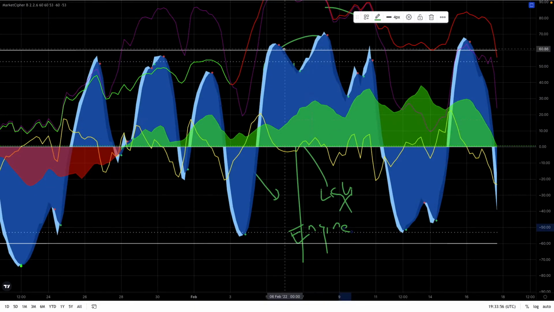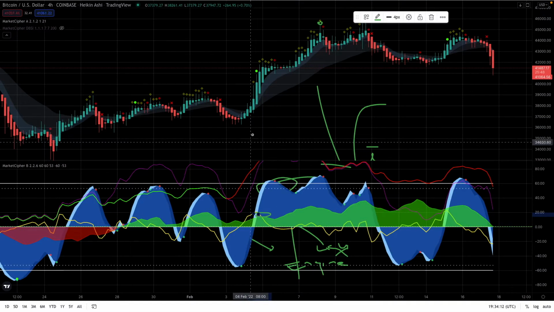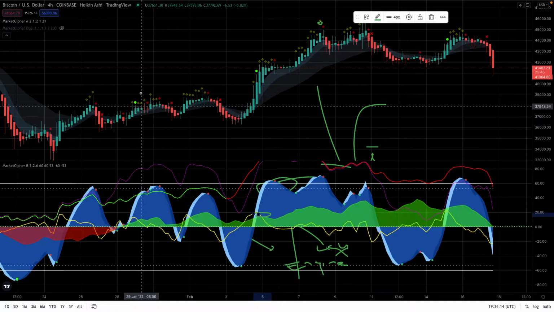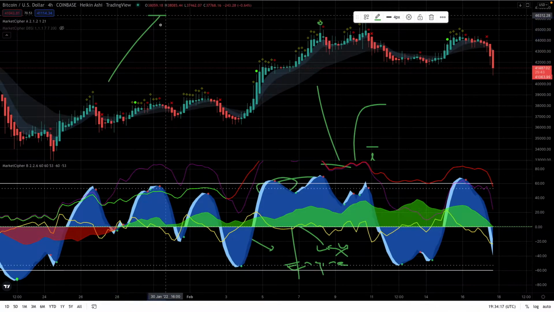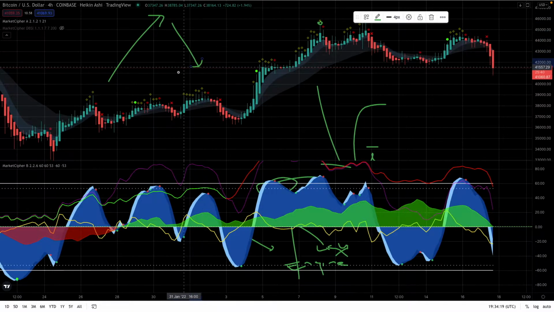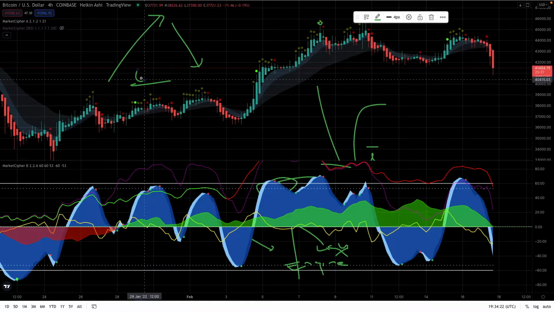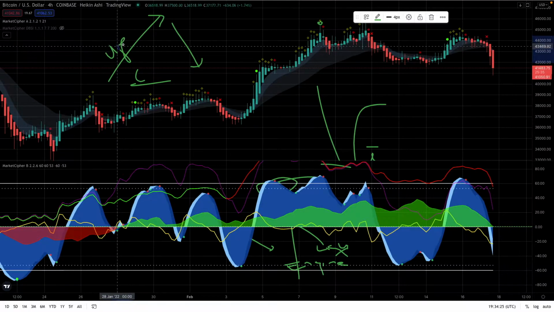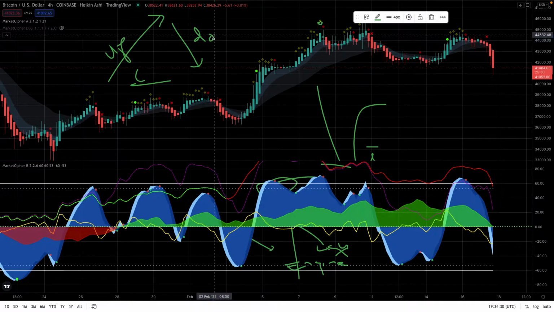Well, if I have my engine checked, which is the blue wave, and I have my money flow checked, which is the green, the liquid, and I have my VWAP, which is the table, I can guarantee that my vehicle will move, right? So for my price to move, remember, price moves in two or three angles: upwards territories, downwards territories, and consolidation. You understand? So you either consolidate, or you move upwards, then you move downwards. These are basically what we call the three major price action movements.